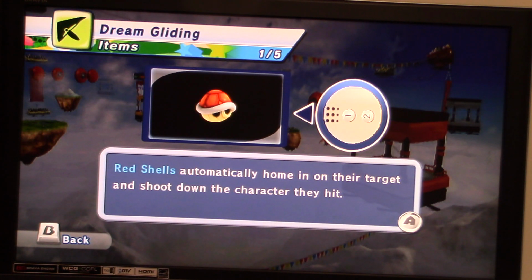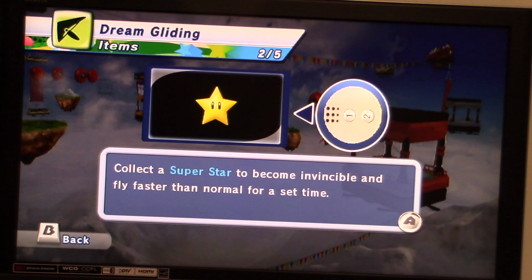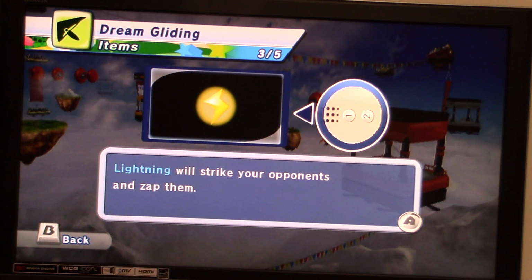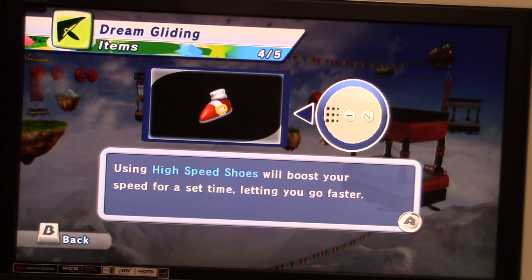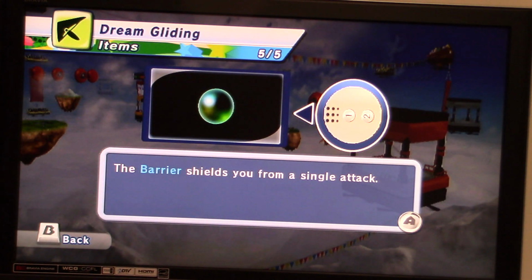Red shells automatically home in on their target and shoot down the character they hit. Collect a super star to become invisible and fly faster than normal for a set time. Lightning will strike your opponents and zap them. Using high speed shoes will boost your speed for a set time, letting you go faster. The barrier shields you from a single attack.